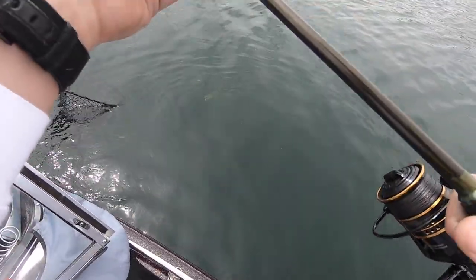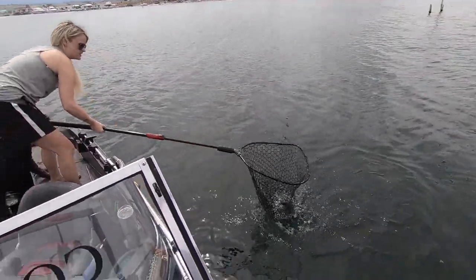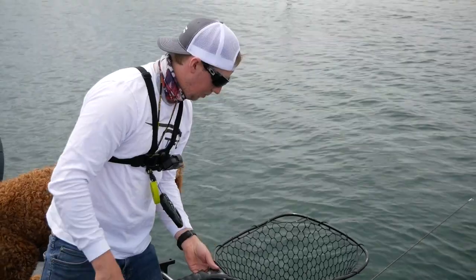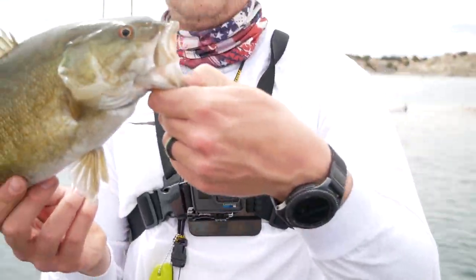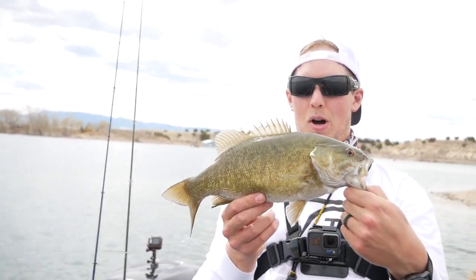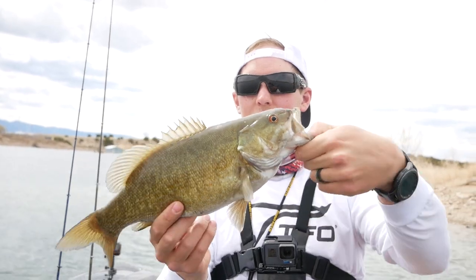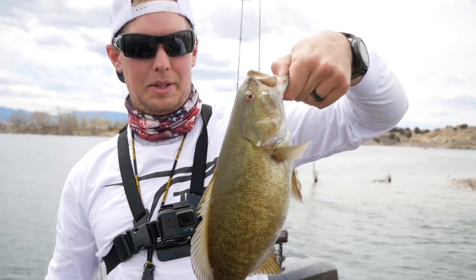Smallie. Woo! That's a nice smallie. Woo! There we go. Nice fatty smallie right there. Nice. That is a good looking smallmouth. That's probably a 3-pounder, I would guess.